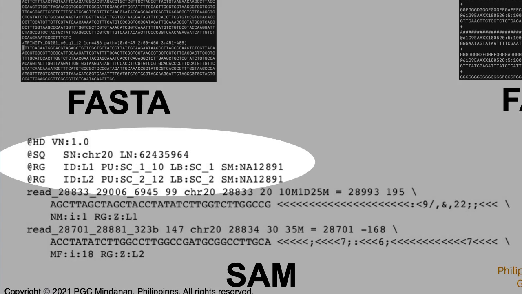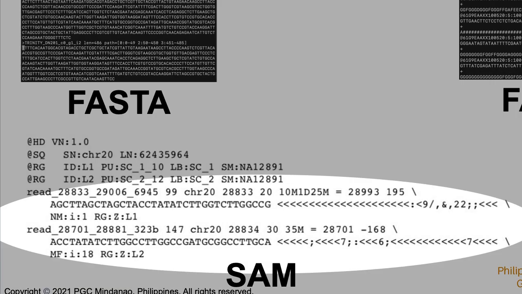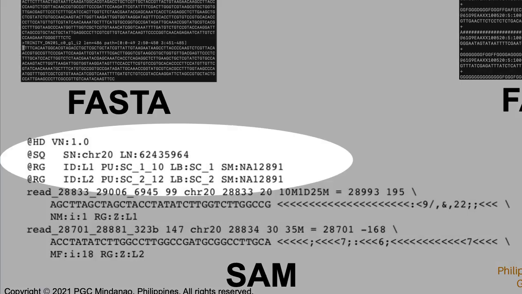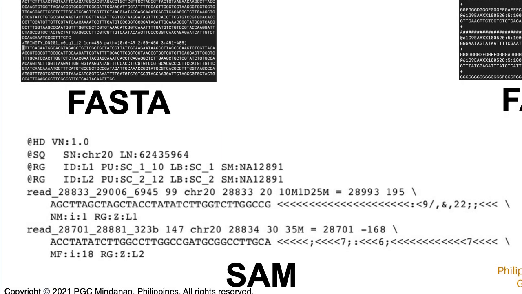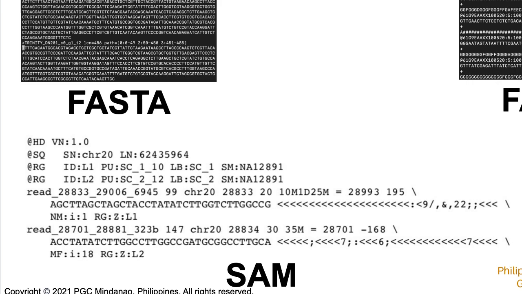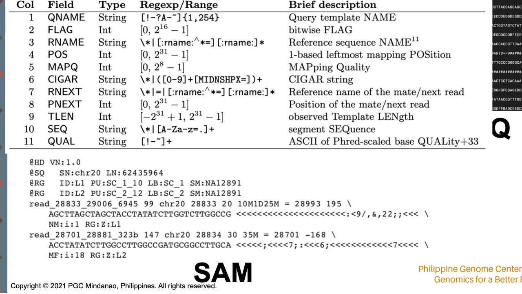The header line starts with the @ symbol, while the alignment lines do not. The header holds generic information on the SAM file along with version information, if the file is sorted, information and reference sequence, among others. The alignment records constitute the body of the file. Each alignment line or record has 11 mandatory fields describing essential alignment information. If the information represented by any of these fields is unavailable, that field's value will be a placeholder, either a 0 or asterisk as determined by the field's type.